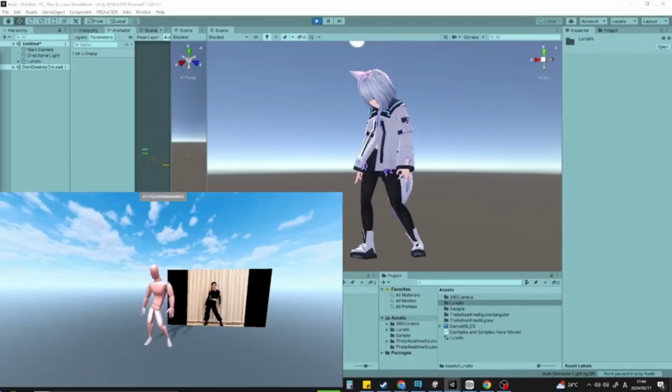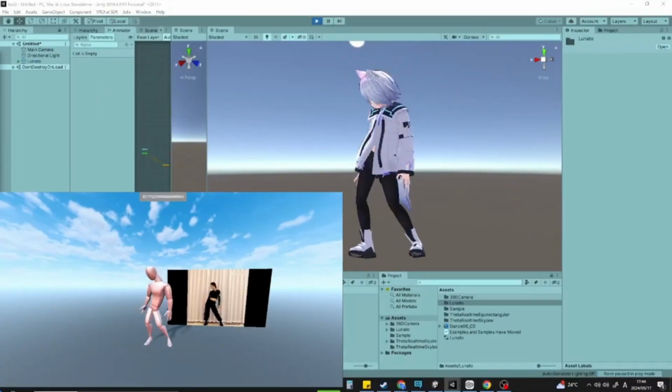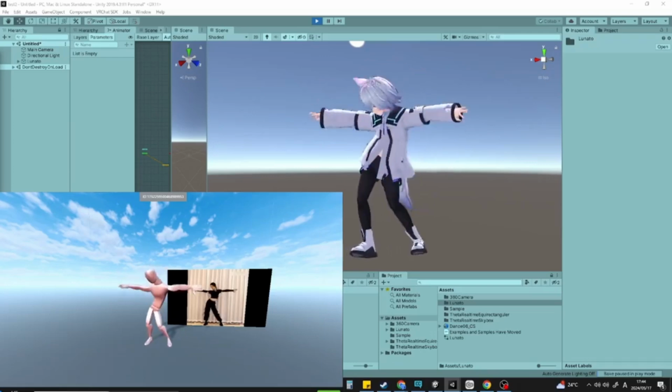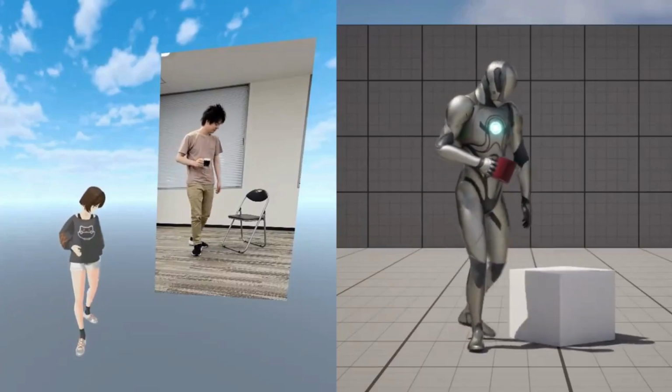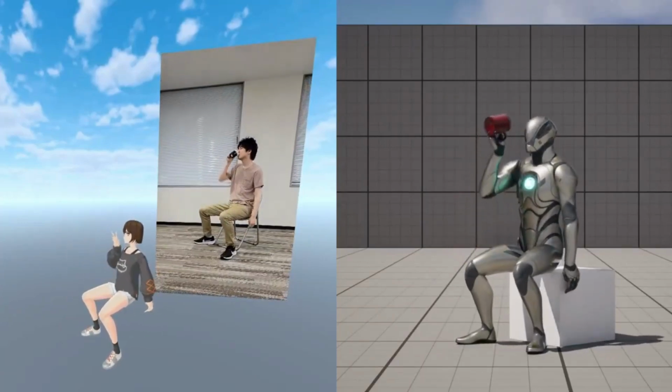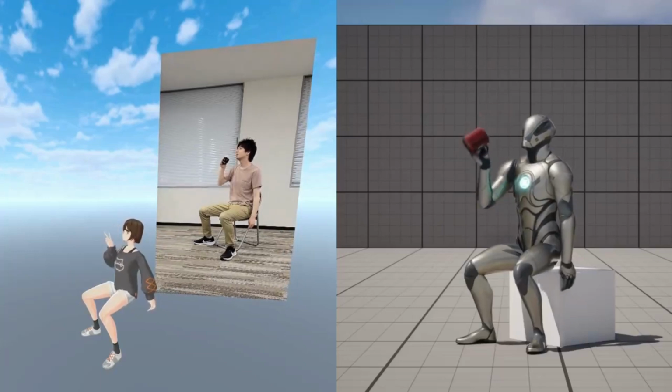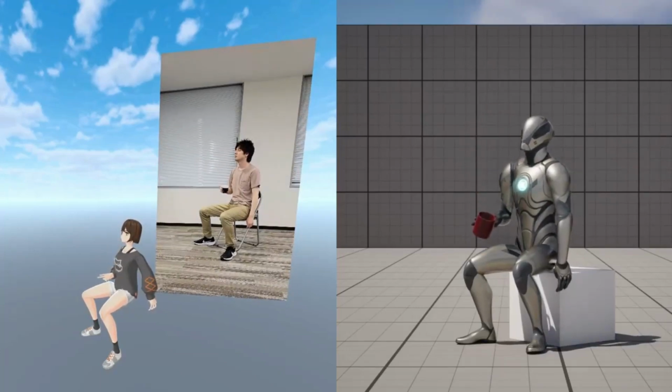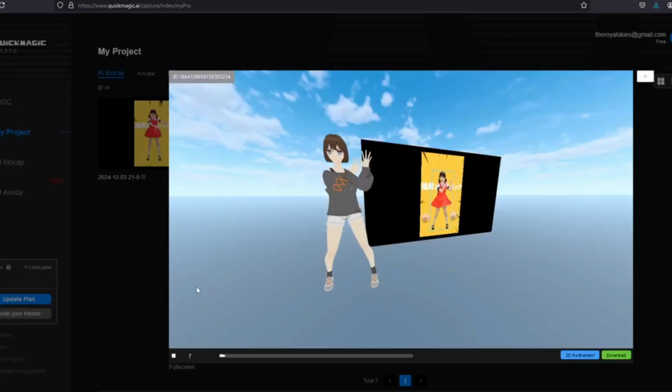And if you're refining in software like Blender, you can enhance details like hand placement or adjusting movement speed to make everything seamless. Here's the kicker: using Quick Magic saves hours of time. For what used to take days or even weeks can now be done in minutes. Plus, combining Quick Magic's results with tools like Blender instantly levels up your workflow, turning even basic ideas into professional animations.